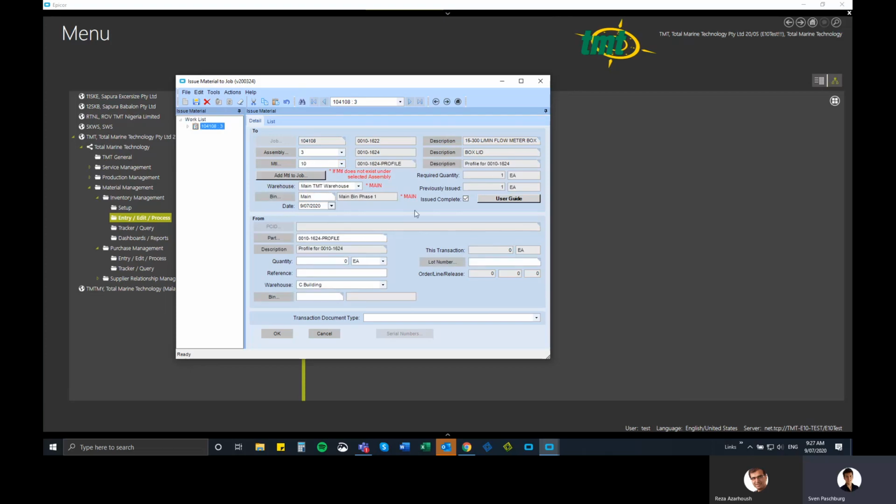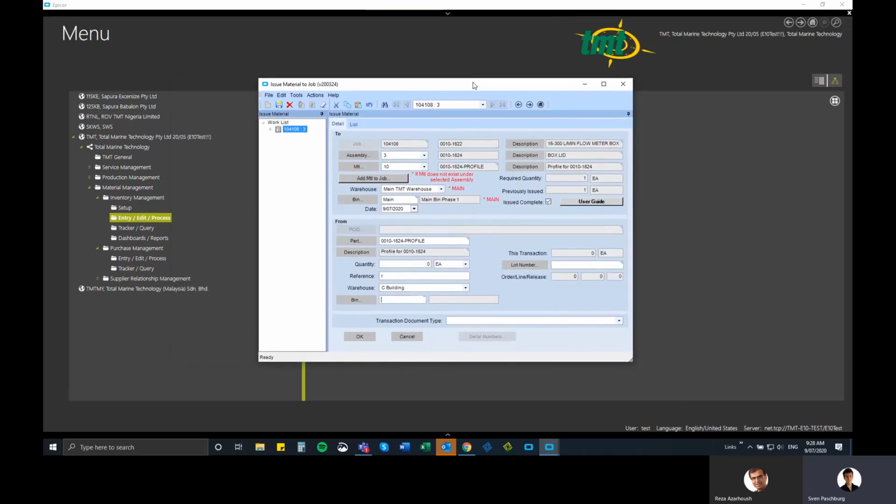So that, for example, let's say I'm issuing this specific part number from inventory, then you specify the quantity. This lot number field is highlighted, so you need to specify a lot number. If it is a serial track part, this will be grayed out and this will be highlighted, the serial numbers. You need to specify a serial number that you're moving. Again, this ensures traceability. You can put a reference, such as requested by whoever or whatever the reference may be, the quantity, the bin that you're transferring it from, and then you press OK, and that transaction happens.